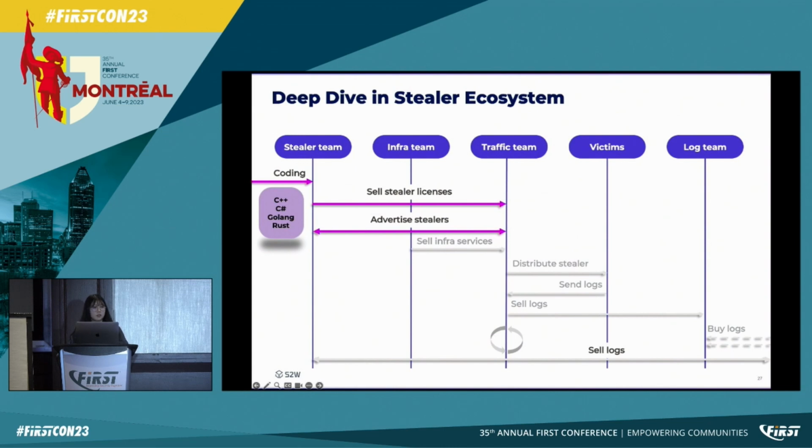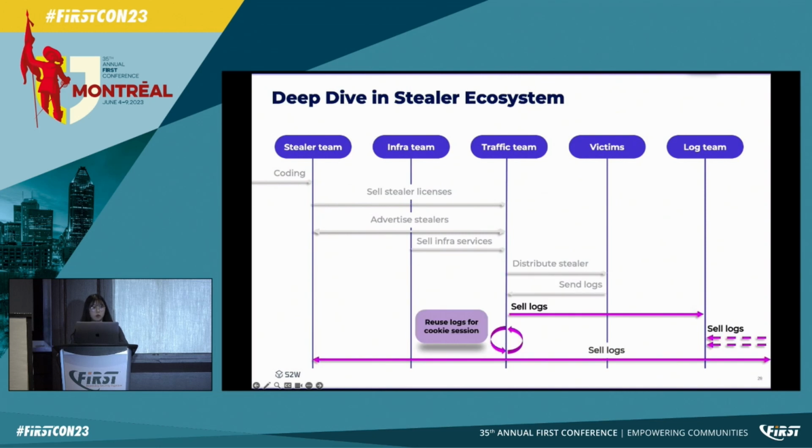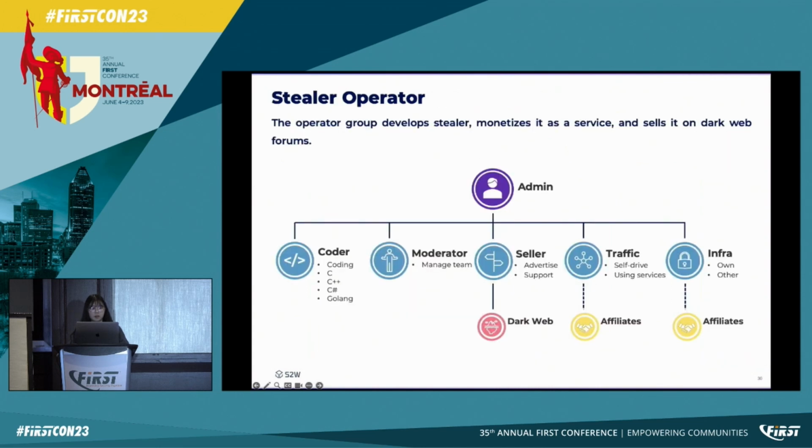The stealer operating team develops the stealer and sells the license or builds to generate the binaries. These products are then acquired by the traffic team, who purchase them on either a per-build or per-license basis. Additionally, the traffic team procures crypt services and various other tools required for effective distribution from the infrastructure team. Once fully prepared, they manually deploy the stealer and get the logs from the compromised system. These received logs are then sold to the log team or utilized for subsequent attacks by extracting meaningful information like cookie values, browser crypto wallets, or seed phrases, and anything that can make money. And there are clear walls within each group, creating a well-established system.